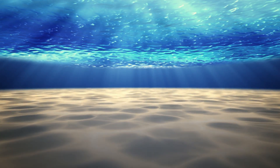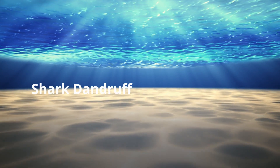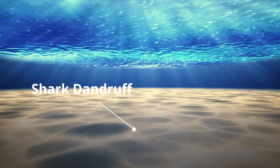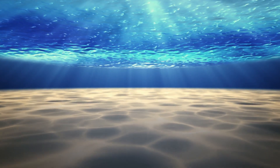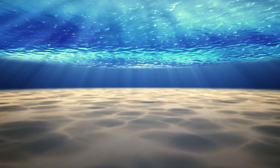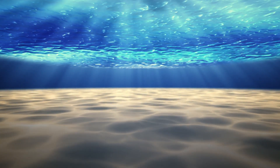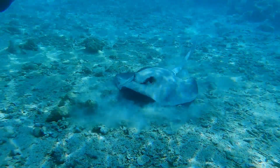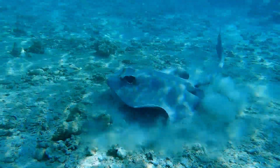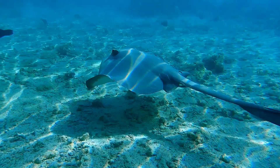As if that wasn't mind-blowing enough, how about the bonus fact that sharks have dandruff? Sharks, much like humans, shed skin cells resulting in a phenomenon known as shark dandruff, and these skin flakes have significant scientific value. Shark dandruff consists of tiny skin flakes and can be collected and analyzed to gain insights into the health, diet, and genetic information of these magnificent creatures. Scientists examine the chemical composition of these flakes to understand the presence of pollutants or toxins in the shark's environment.